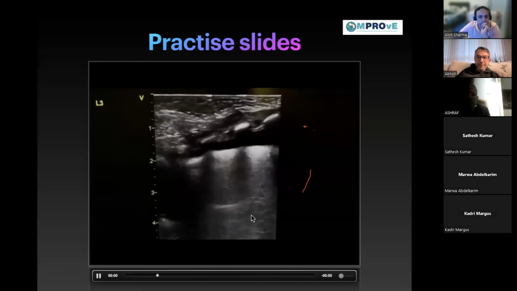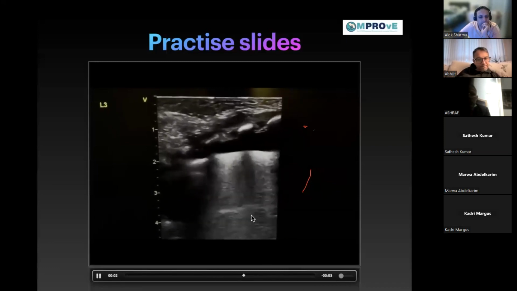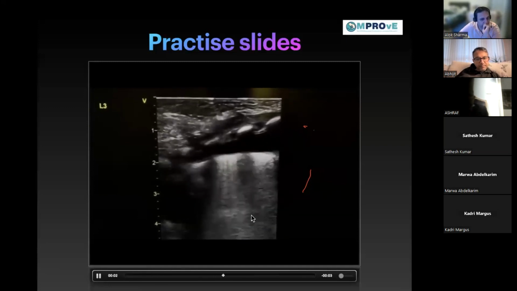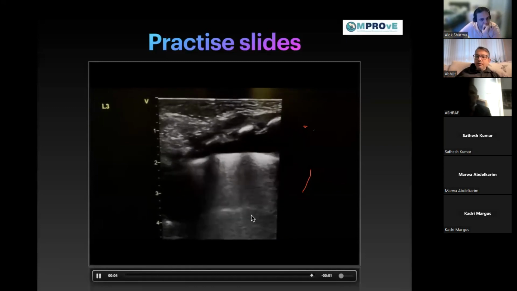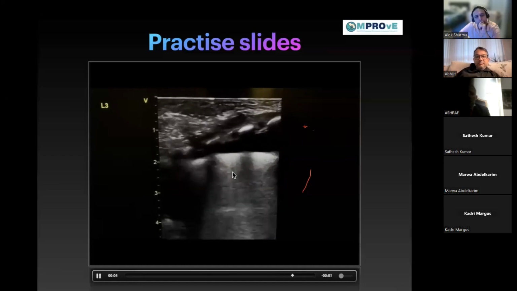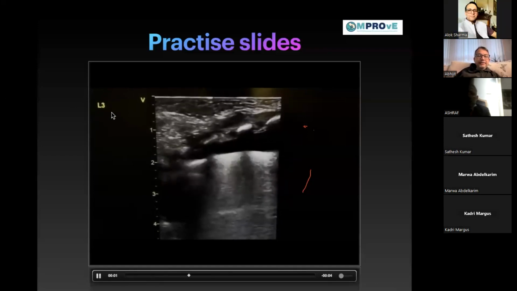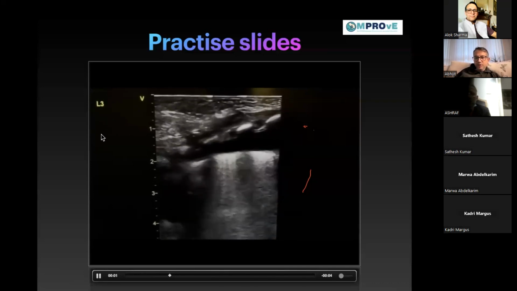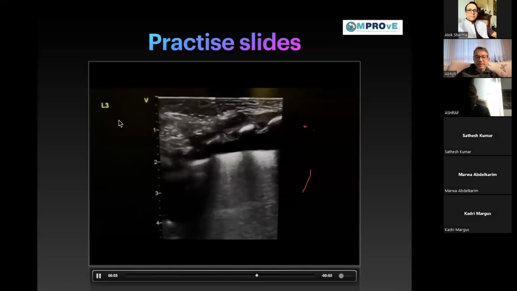Yeah, that's clear. I have a question about the pleural line over here. Shall we consider this a bit thickened or showing some pleural consolidations? Or no, it's okay. No, I will take that with a pinch of salt. Why? Just see that this is only the L3 area I'm talking about. You never conclude on any pathology or the lung status just by one zone.